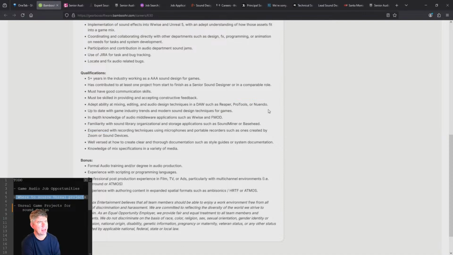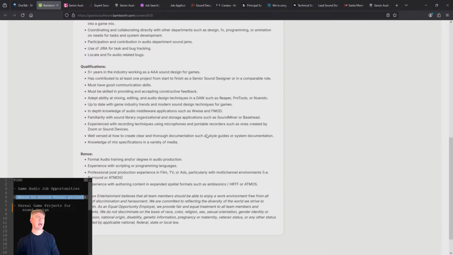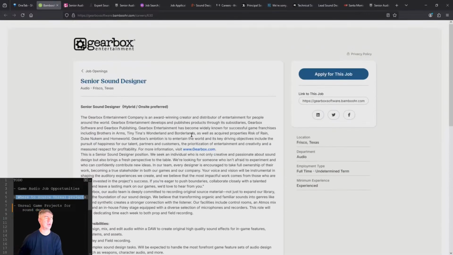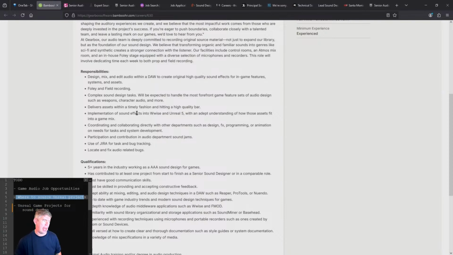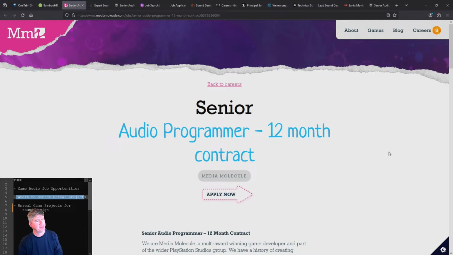Oh, excellent. Calling out specific devices, Zoom or Sound Devices. So lots of cool skills. Great skill set to have and to work towards for these types of roles.